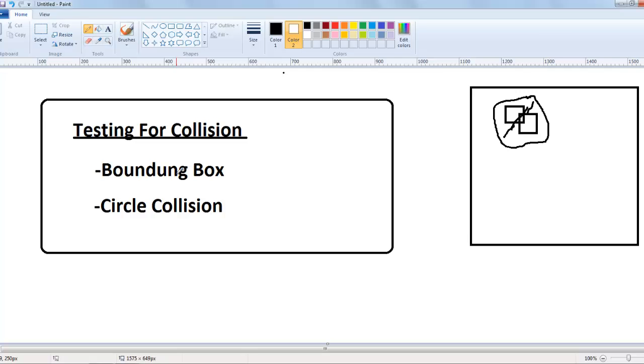I just realized I spelled bounding wrong. You know what? Screw it, we're going to use boundung collision. But you'd have to find a middle point for the box, so you'd probably just use bounding box collision for that. If any of you are interested, which I'm sure none of you are.